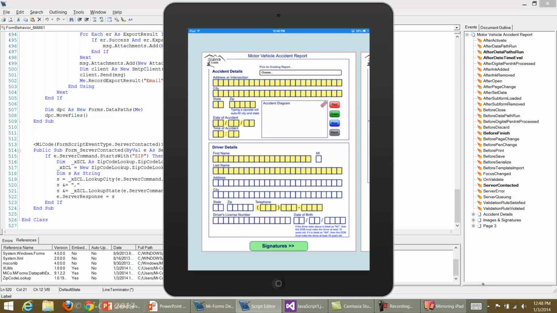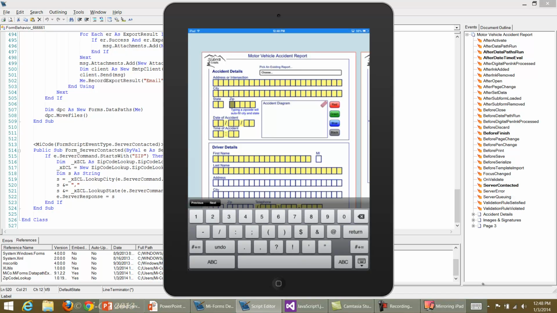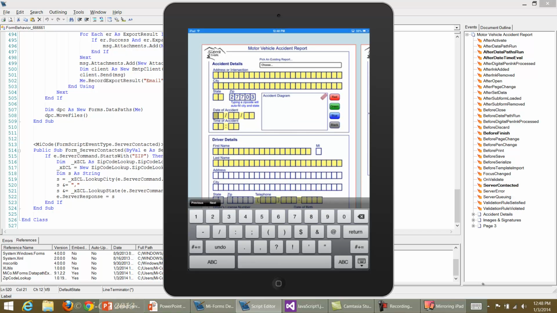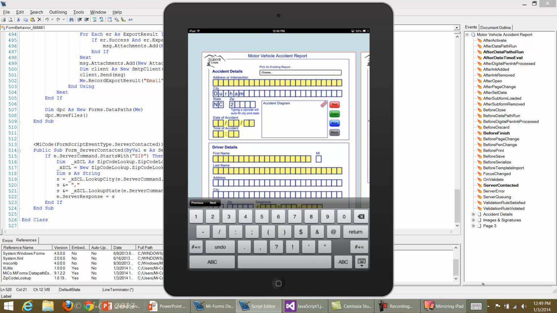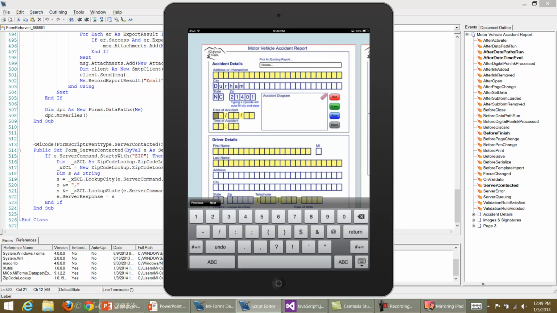And if I tap on the zip code, I'll get a pop-up keyboard, of course. If I type in a zip code here and tab off it to the next field, we'll see in just a moment that the city and state are populated, in this case with Durham, North Carolina. If I change my mind, come back over here, erase that, and I type 21401 instead, hit next to there, and we'll see we changed to Annapolis, Maryland. This is what's really going on behind the scenes is we're sending up that command to the server. The server is performing the actual lookup in .NET code and sending the results back.